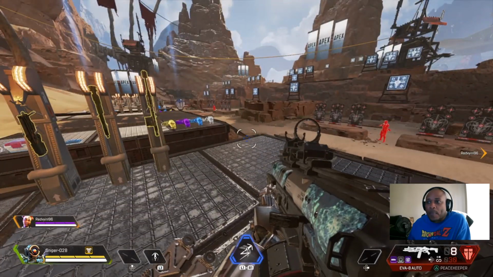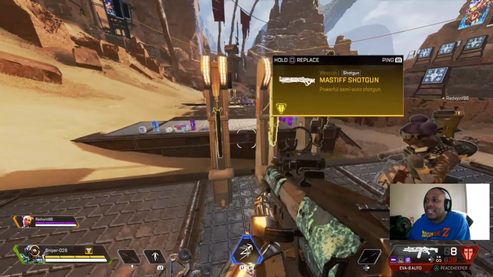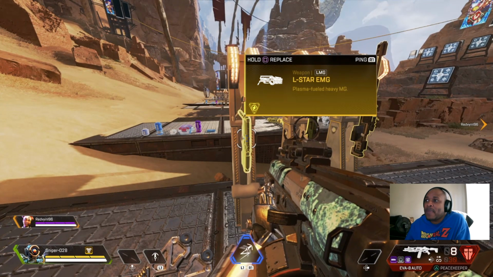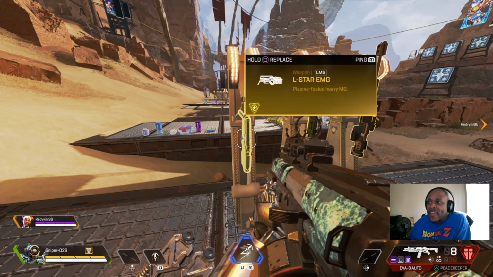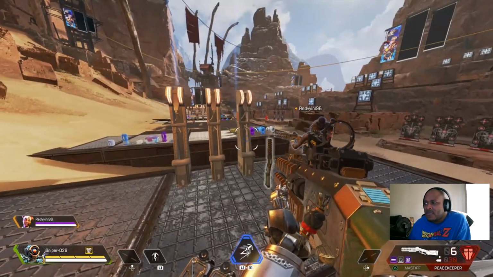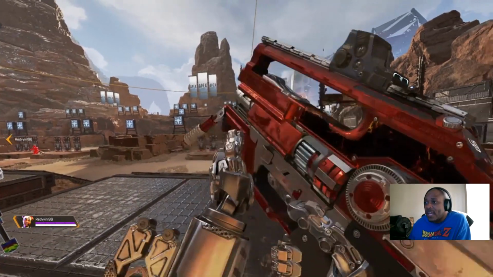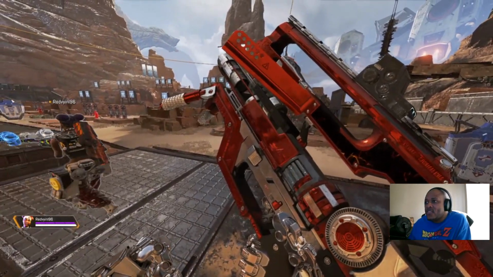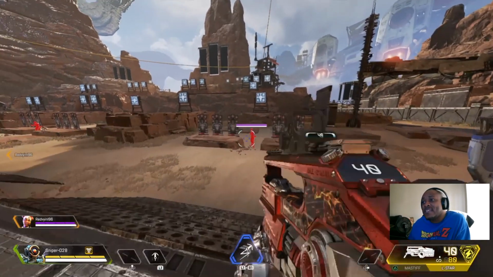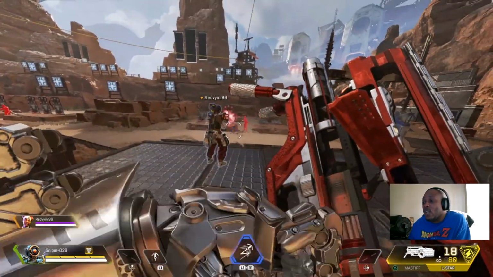And so the last weapon slot we come to are these gold weapons right here that you can only find in care packages in the game. Now, the LStar is an energy-based weapon. Wait, did I pick up the Mastiff? I thought I picked up the LStar. The LStar, if you look at it, guys, it is an energy-based weapon. I don't know if they classify it as an assault rifle or not, but it is an energy-based weapon, and man, it shoots. Now, a lot of people don't like it.